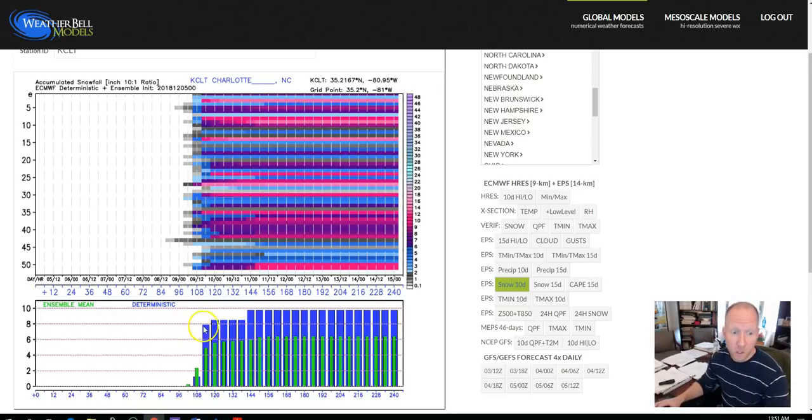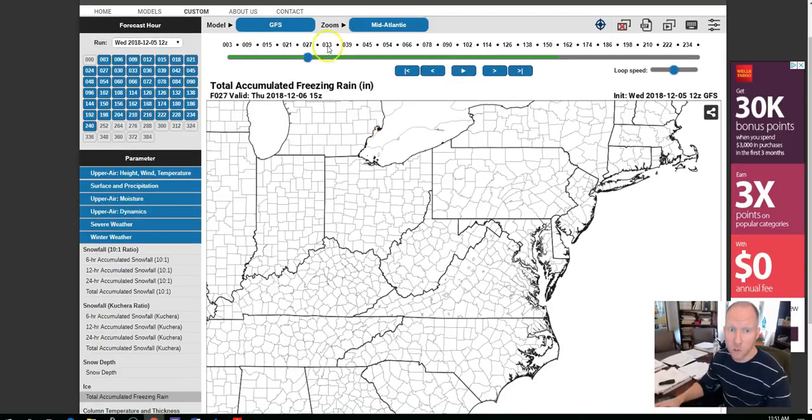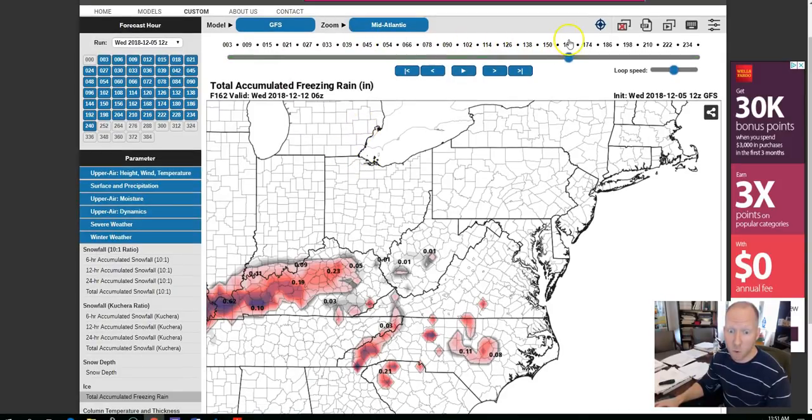And if you look, here's that model I showed you earlier that's showing us getting about 10 inches of snow. And if you average all these different models together, it's showing you this green bar, which is somewhere around 6 inches of snow. Now, who knows what's going to happen at this very moment because it's still 4 days away. But the point is the potential is there for us to get quite a bit of snow and also ice. So this shows you the freezing rain potential. If we step this forward, you can see there's some freezing rain popping up. But I think this is going to be more of a sleet potential than freezing rain.